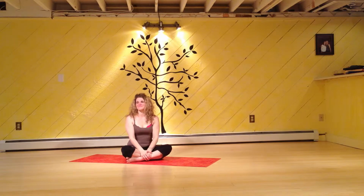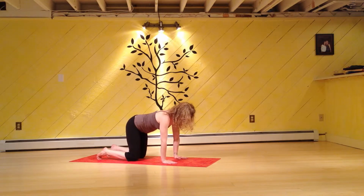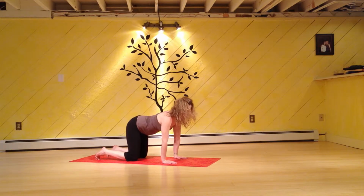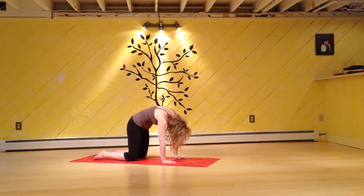Coming onto all fours onto your mat. Feet are hip width apart. And I want you to take a cat pose. So inhale, stretching your chest up toward the ceiling. Stretch your eyes up there too. And empty the breath, round your back, chin to chest, belly to spine.